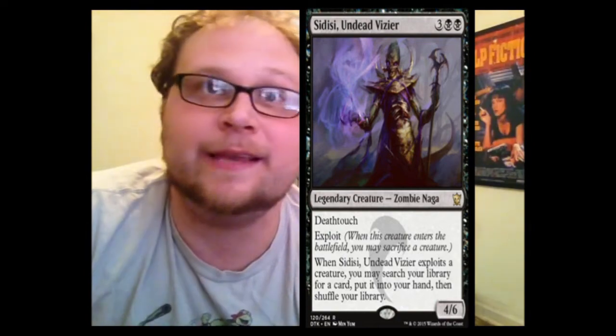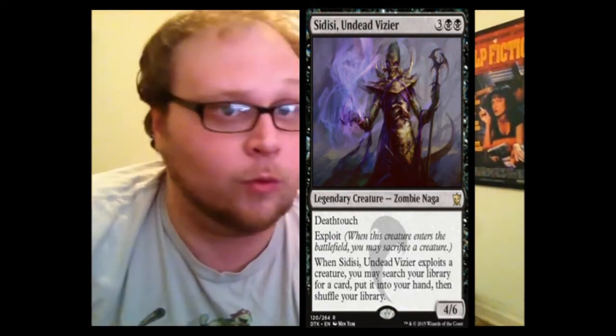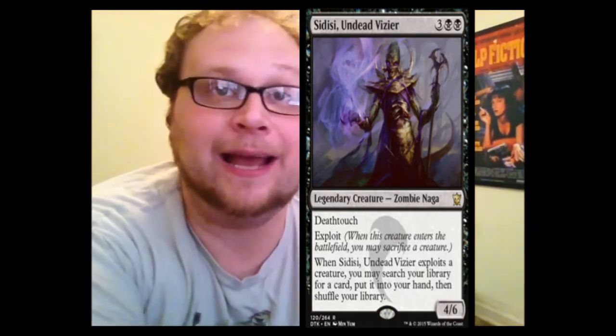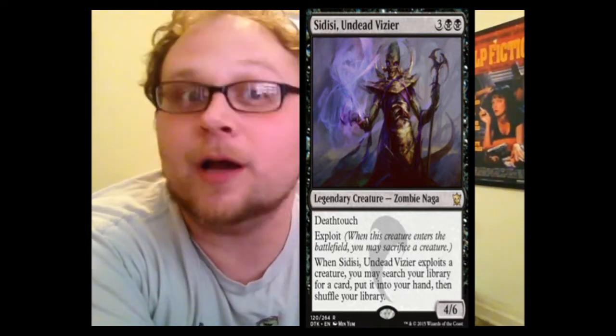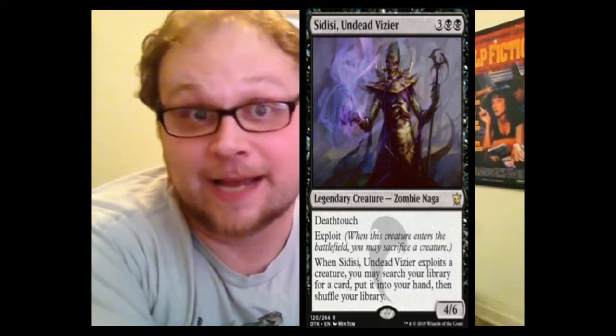We don't know what we'll see later on in this set. Obviously, all these spoilers exist in a vacuum right now, but they won't in just a week's time. We'll see a lot more stuff. So I do like Sidisi. I do, but 5 mana is a little steep. Obviously, it'll be, but getting a 4/6 Deathtouch body and tutoring for whatever card you want is fantastic.